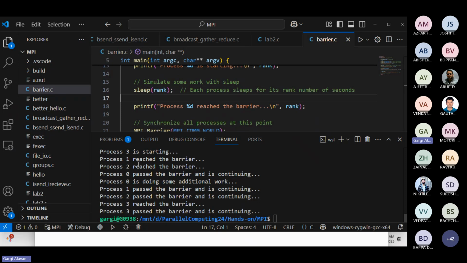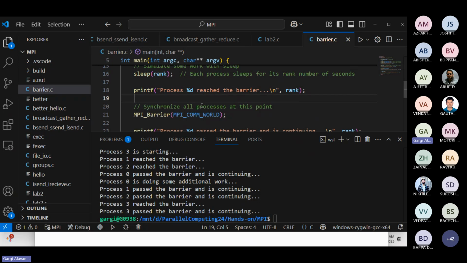So all of them have reached the barrier, right? If you see the last but one line, three reach barrier, that would be okay. The last person is reaching the barrier, and until they reach the barrier, even zero shouldn't be allowed to pass further. A barrier is meant for all the threads to reach and then communicate. Then only they can pass.